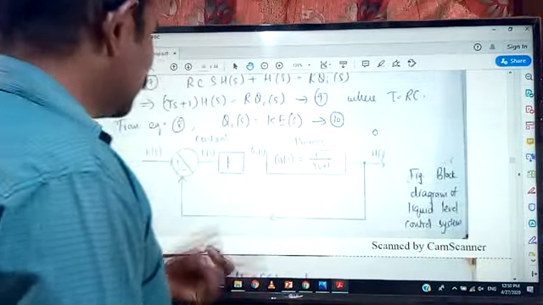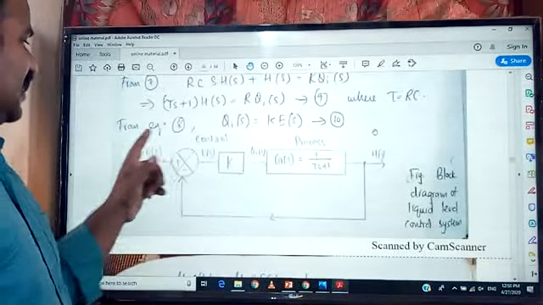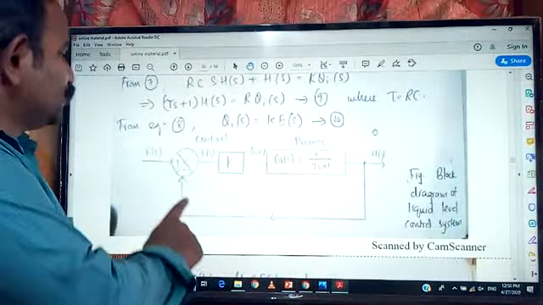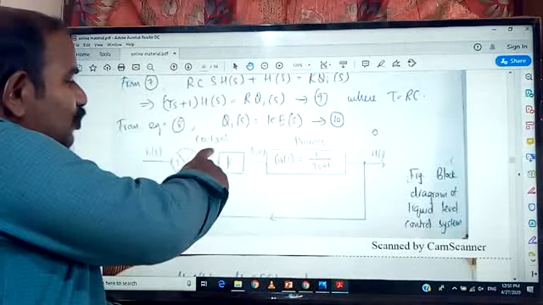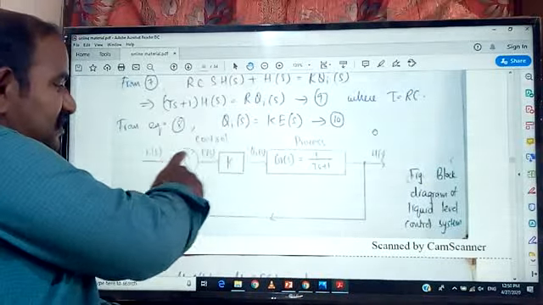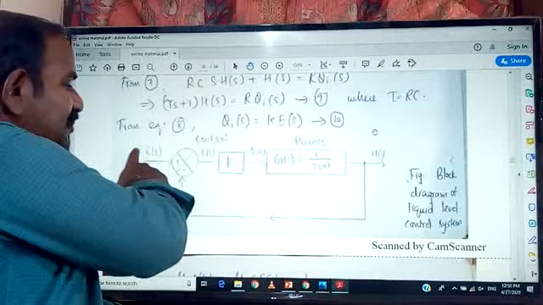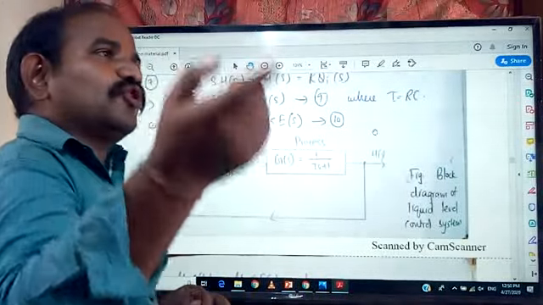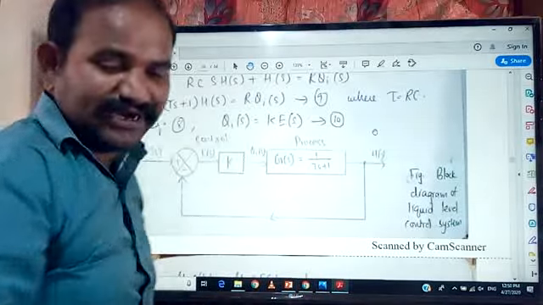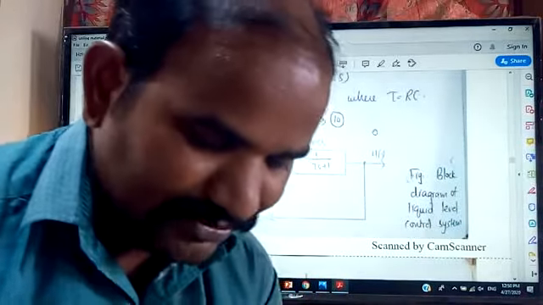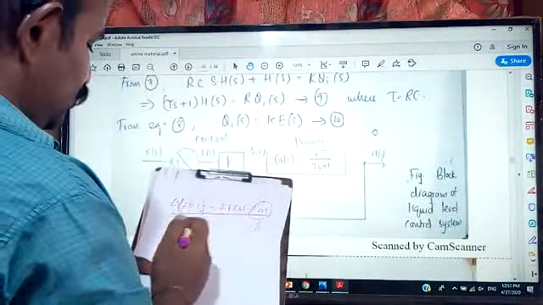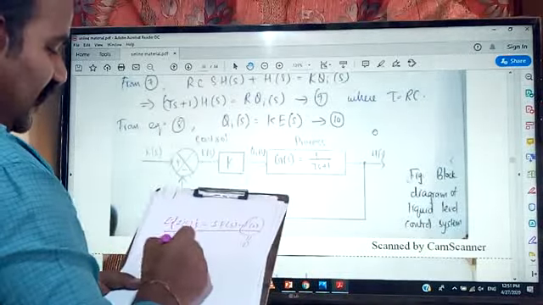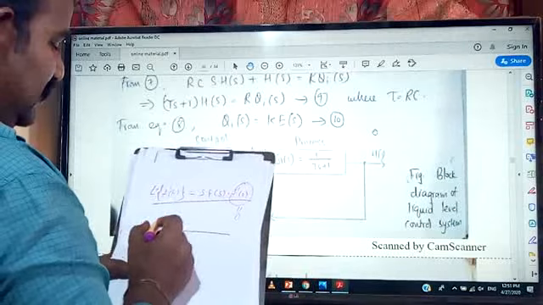So in this case, the error signal is the E of S, and the input signal is the reference signal, which is the R of S. Now, what I am going to do is take the E of S as an output signal and R of S as an input signal. When you take the output from here and the input to here, as we have seen in introducing the analysis at the input as well as the output level, we have redrawn the circuit diagram. So based on that redraw, if you take the E of S as an output, then I am going to get the signal like this.